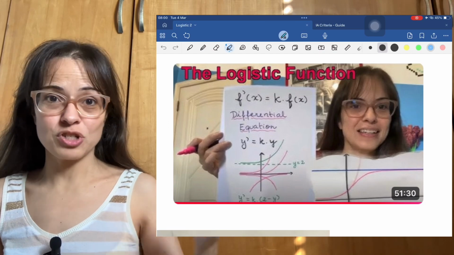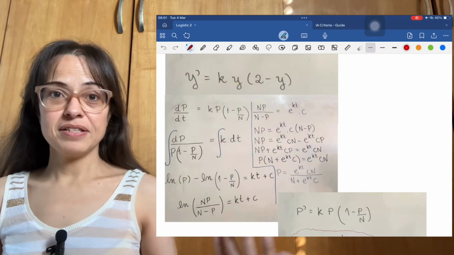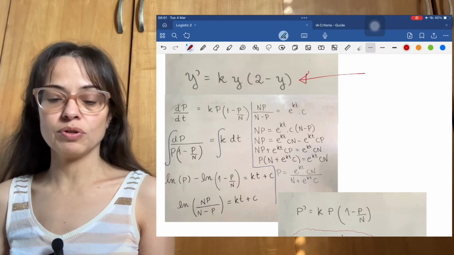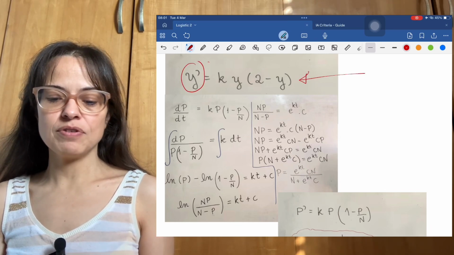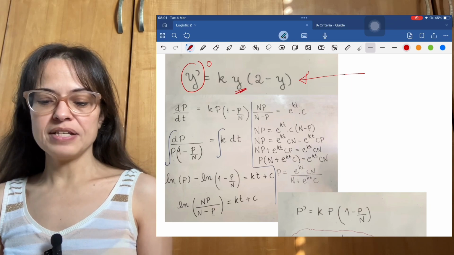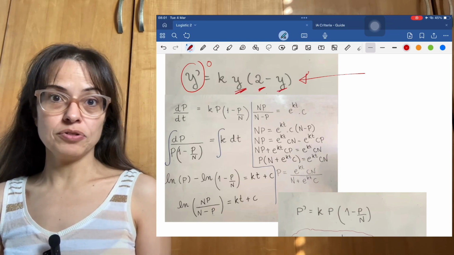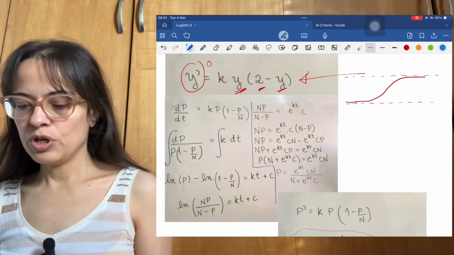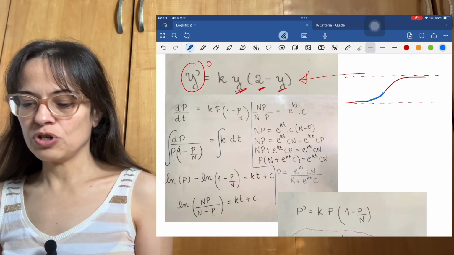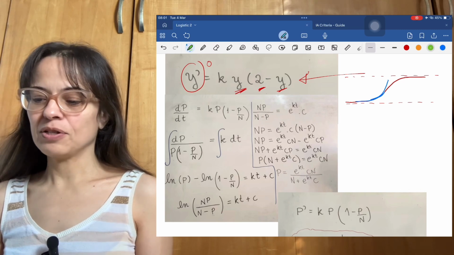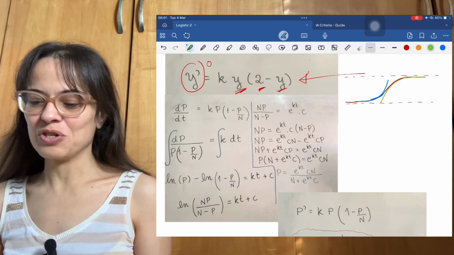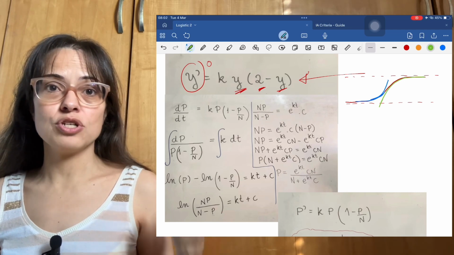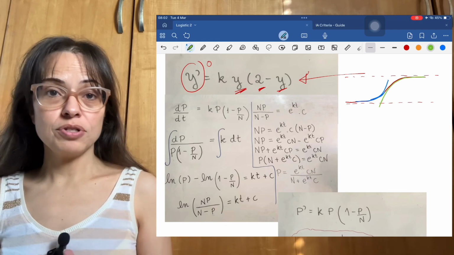If you still haven't watched that, you can go do that, because in that video I explain how the logistic function comes from a differential equation that wants the derivative to be zero when y is 0 and y is some other number. So that makes a function with two horizontal asymptotes, which looks like an exponential function in the first half, and then it looks like another different exponential function on the other half. And that is really useful to model a lot of situations in life, like I mentioned in the other video.